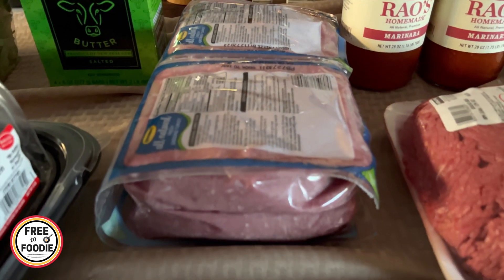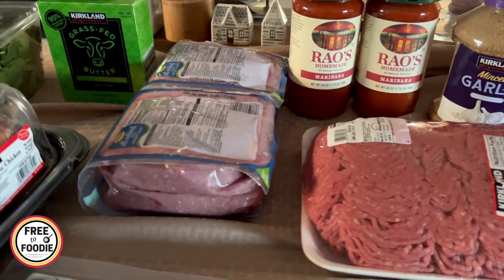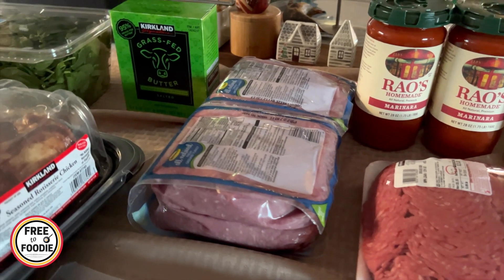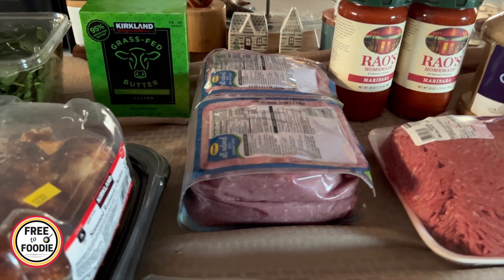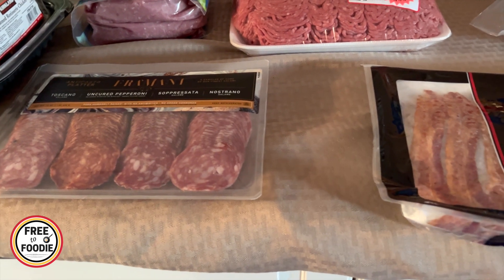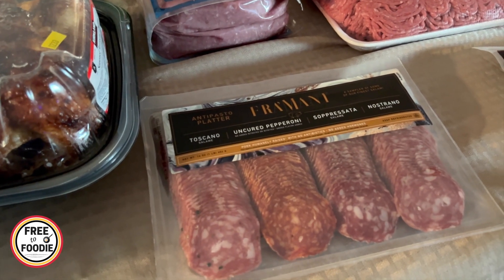I really do like this Butterball deal — about $21 for four chubs, and each one is more than a pound, like one and a quarter to one and a half pounds each. I just take them apart, freeze them, and use them for a big meal. I like to make turkey meatballs, turkey meatloaf, and lettuce wraps — a really great option when you're looking to substitute beef. It's nice and lean, and $21 for four is about $3 and change a pound, which is basically Walmart prices — and Walmart isn't even that cheap anymore. Let me know in the comments, are you guys still going to Walmart?